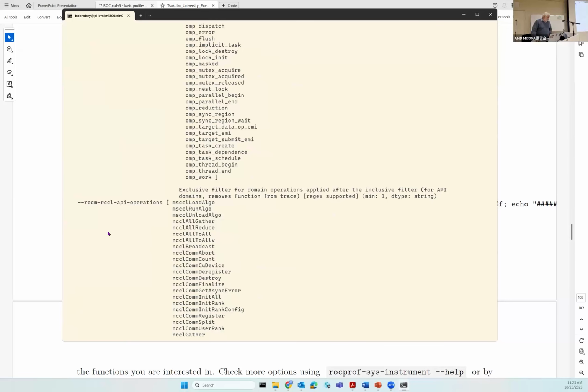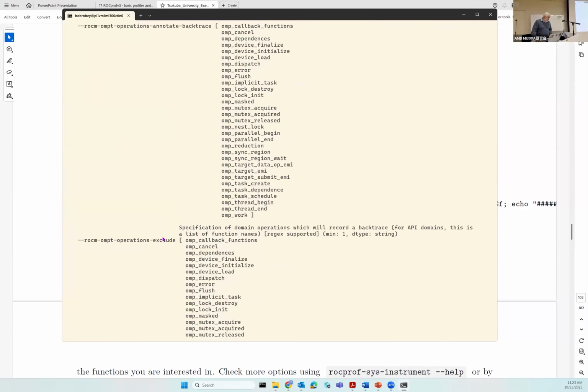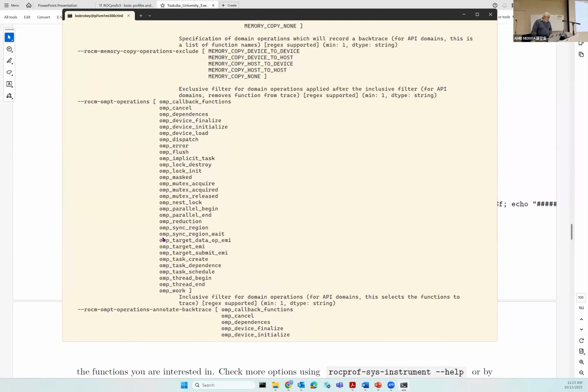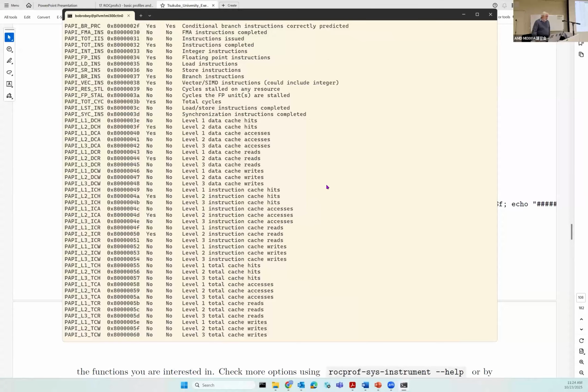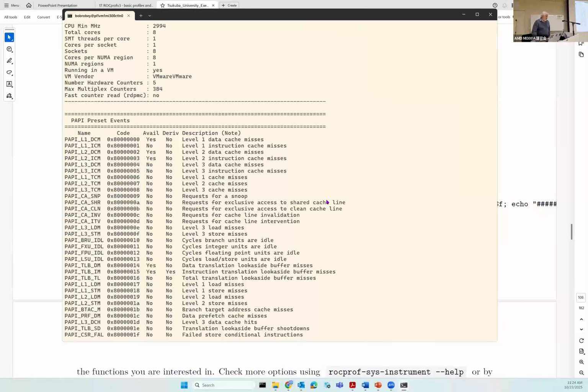So we can see here, we can get information about RCCL, OMPT, which is the OpenMP tracing interface. And we can customize even packages like PAPI to get different kinds of information.